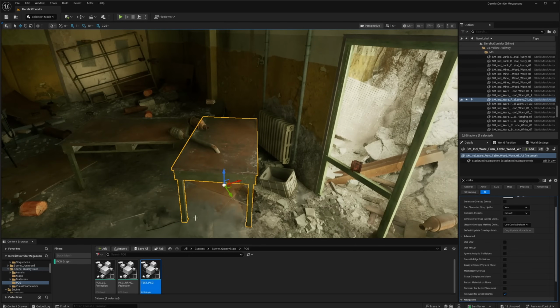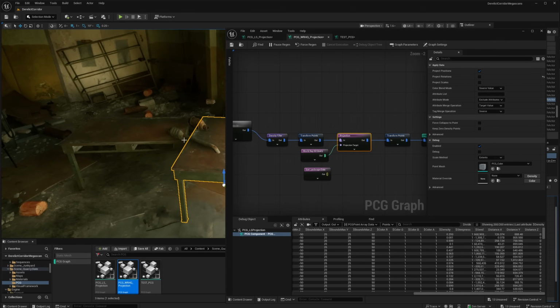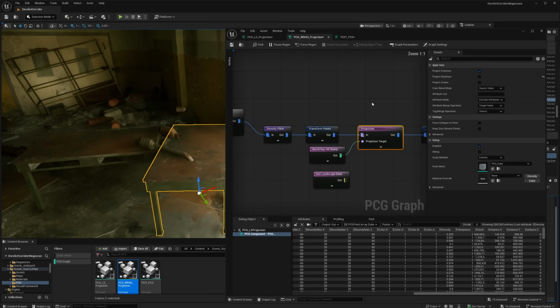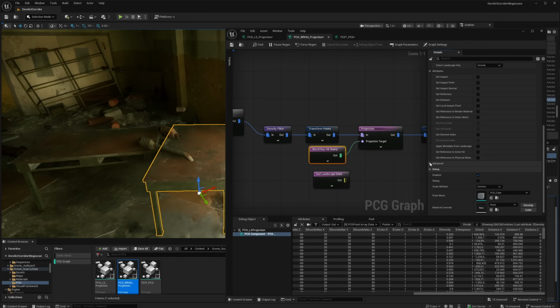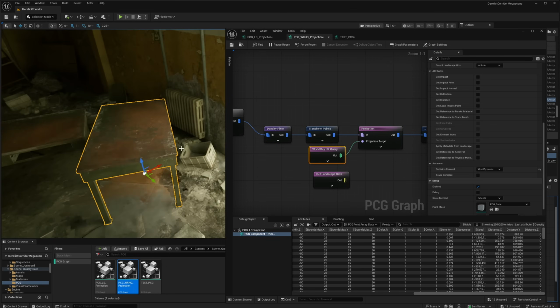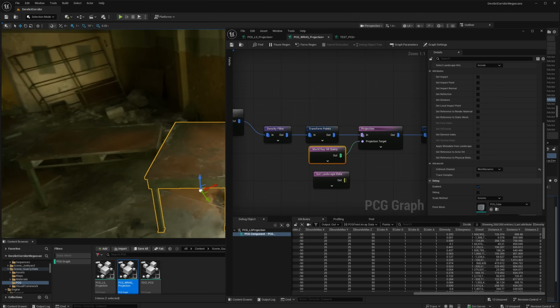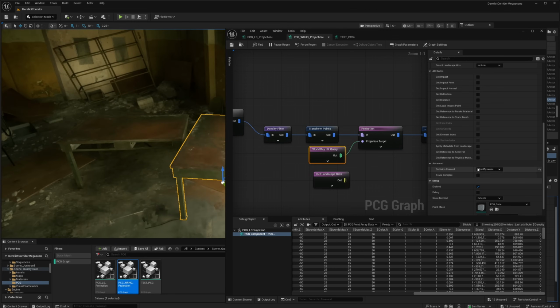So this world static channel means that in the graph that you are projecting your objects with this world ray hit query, you need to make sure that you go into the advanced data and the collision channel is set to world static, because if it's world dynamic, you can see that the collision is not happening because these objects are with static collision.